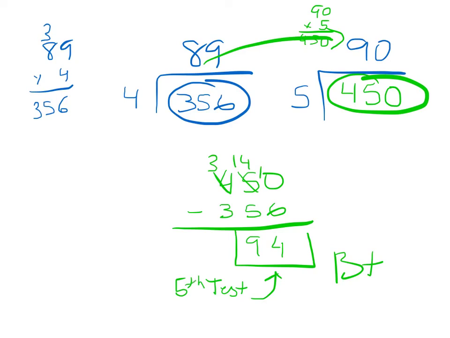So again, in review, we knew her average is 89 over 4 tests, and the total there is 356. She wanted to get up to 90, and she only had one more test to take, so 4 plus 1 is 5. So we got the 5 there. Then over here, we multiply 90 times 5 to get 450. So she's going to need 450 total points after 5 tests. And what would she need to get to 450? Well, she's got to go from 356 to 450. So from 356 to 450 means you need to get a 94 on your 5th test.